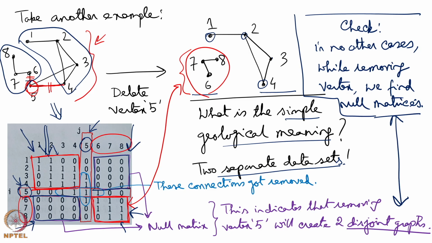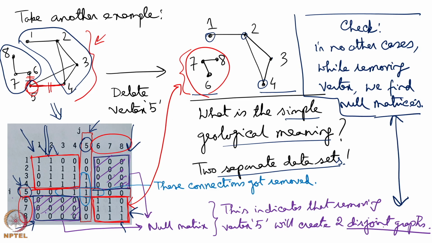So this is a special case where we got the null submatrices at the 2 corners here and over there, and since that was found, and in between 5 as a column and 5 as a row were there, therefore we got the 2 disjoint graphs as a part of a bigger graph. That is what I write: since I am observing 2 null submatrices at the 2 sides, therefore removing 5 we will get 2 disjoint graphs.